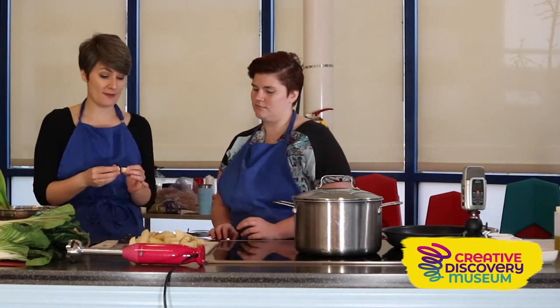So when we're cooking, if we don't have exactly what we need, we can make substitutions and we can use something we do have. So if you didn't have bok choy, cabbage would be an awesome substitution for the bok choy, okay? I have already washed and peeled my potatoes, and I've even cut some of them up.